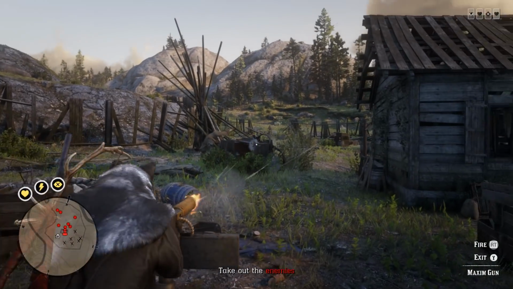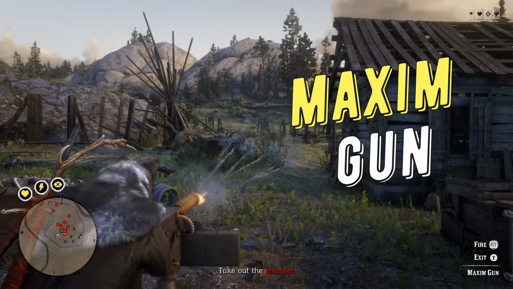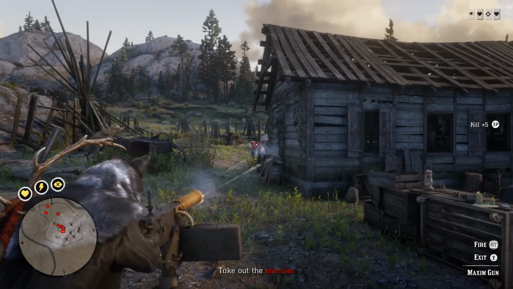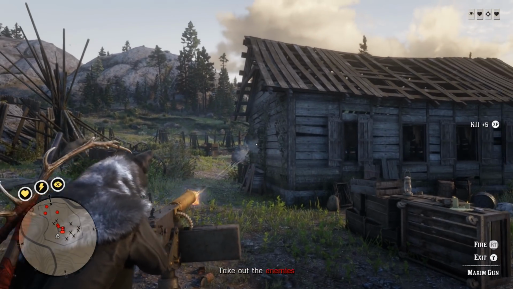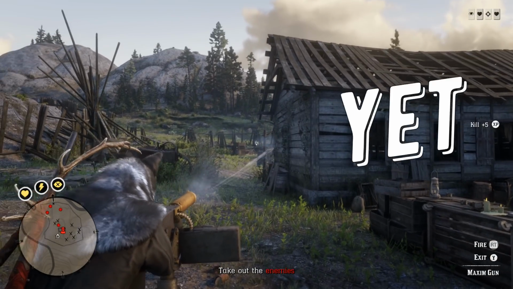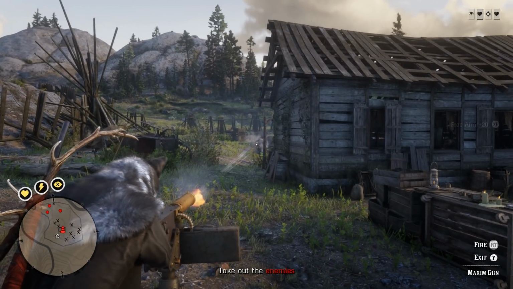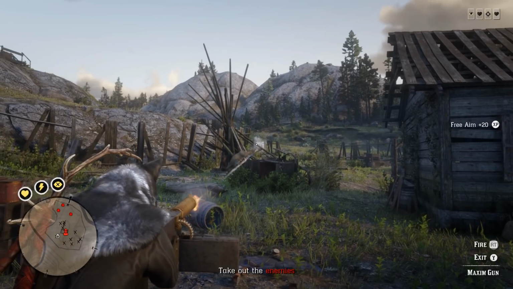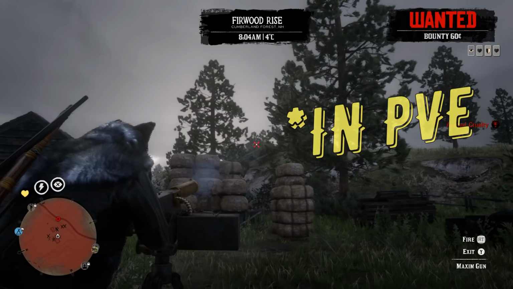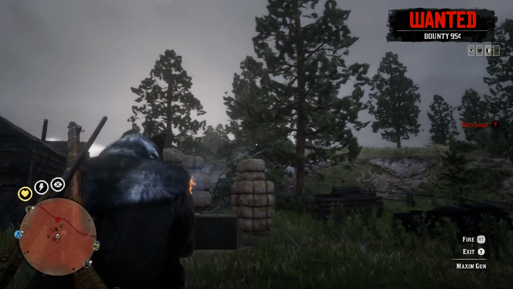Today we're gonna be testing one awesome weapon in Red Dead Online, the Maxim Gun. It's already in the game, you can use it in some PvE activities and even sometimes in PvP, but unfortunately you cannot buy it. And after testing this, I'm gonna tell you for sure, you cannot buy it yet, because I'm pretty sure that someday Rockstar will add the Maxim Gun as some sort of purchasable content. I mean, it's super fun to use, it's a little bit overpowered and in some cases it's even broken, but killing NPCs using this machine gun feels so awesome.